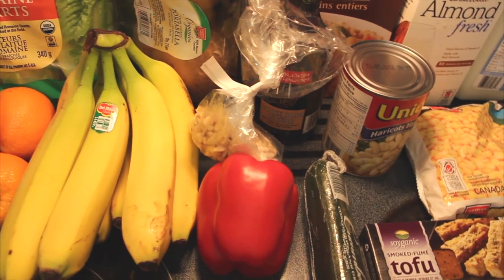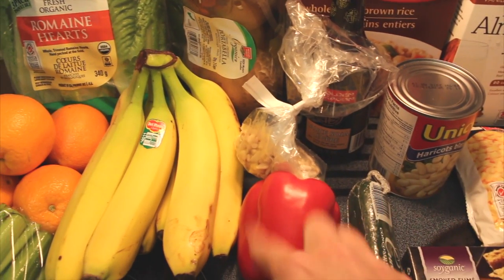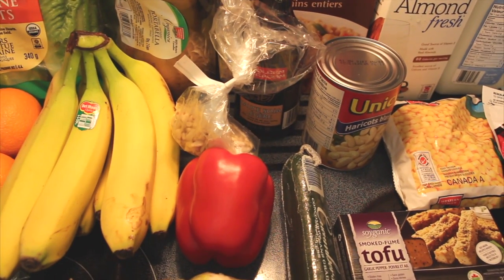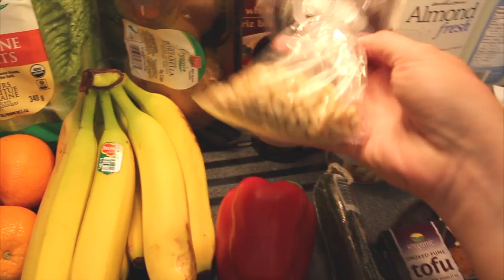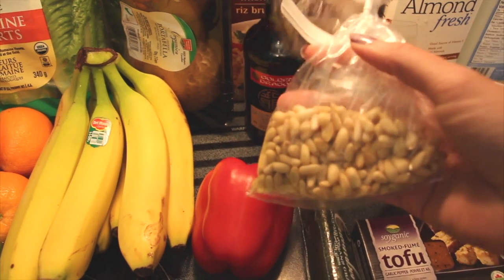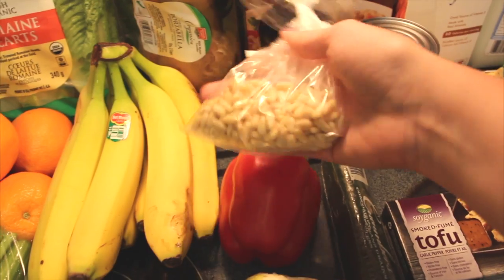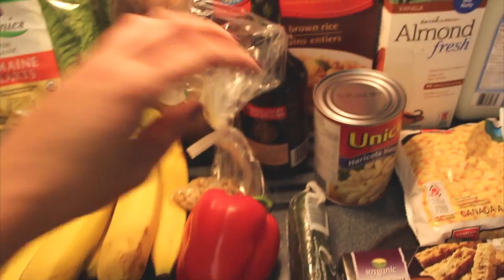But I was like, oh, are the pine nuts really that much? I know they're expensive, but I think when you weighed them, you had the pepper on the scale at the same time. And he's like, I did? I'm like, I think so. Well, why don't we just check just in case? And sure enough, these are $3.50. If I didn't notice, I would have just gone home and later looked at my bill and been like, what? This is $17.50? But yeah, it's still expensive, $3.50 for a tiny little amount, but not $17 expensive. So anyways, always make sure you're checking what they're doing. Everyone just makes mistakes.